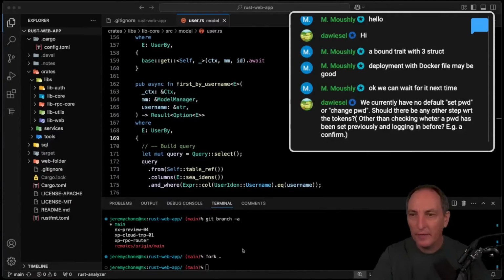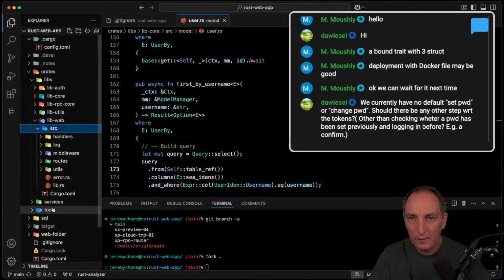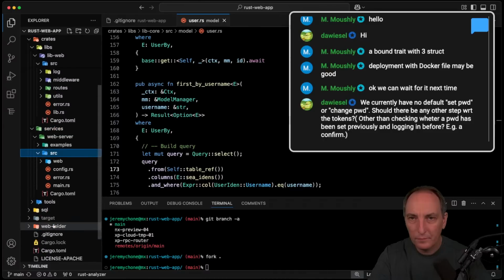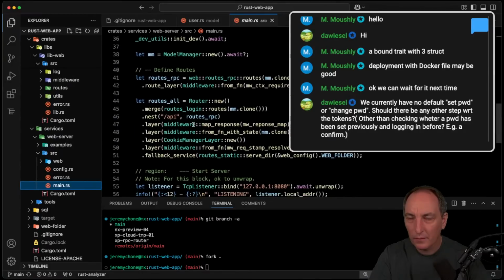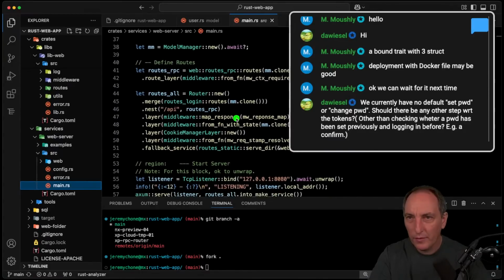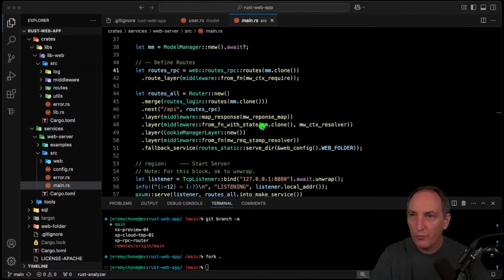In our code, if we go to the route RPC, we should have the middleware here, which is require middleware context.